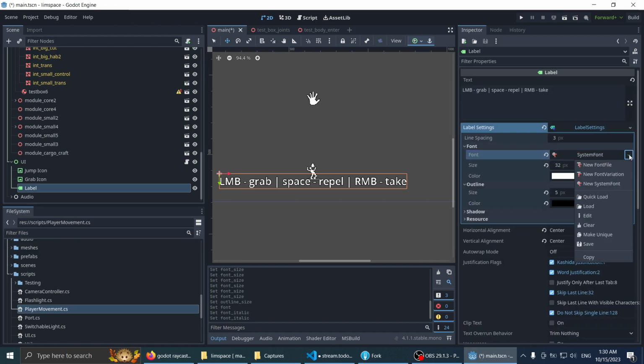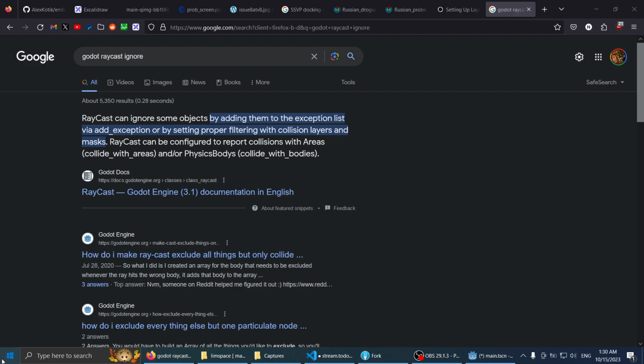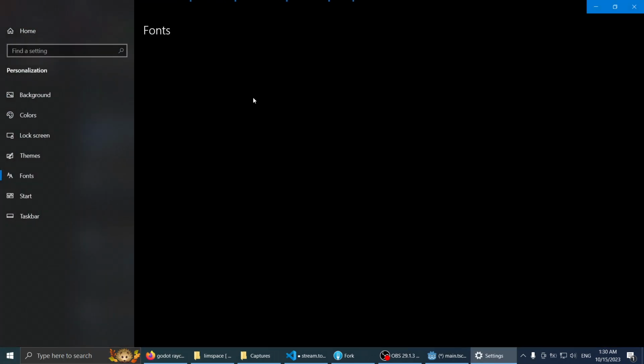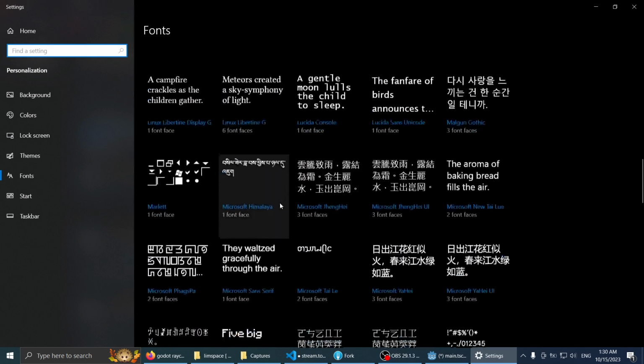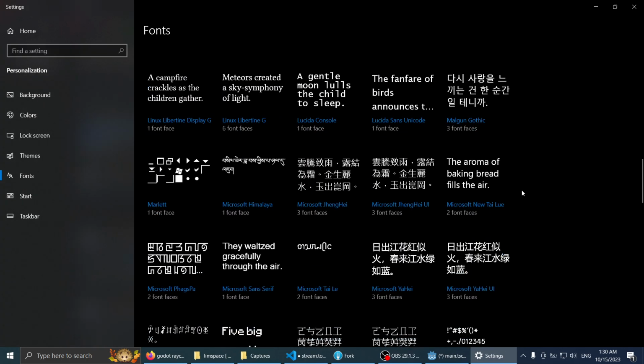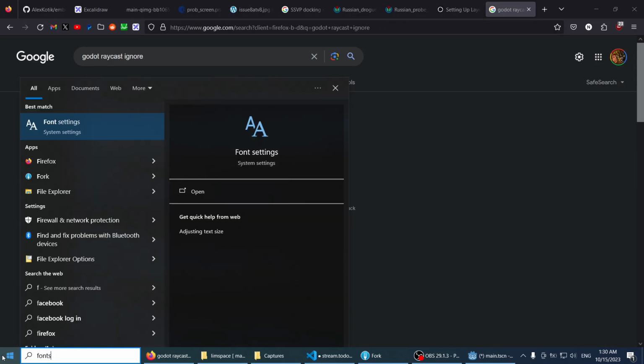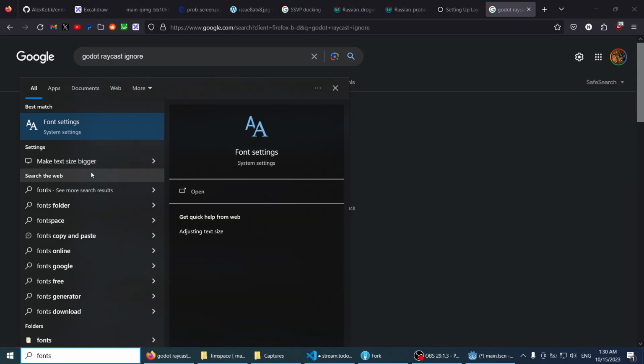Maybe this is not what I want. Font file. Do you just drop in fonts? Can I do that? Yeah, I can't drop these. I need a fonts folder. Fonts, there it is.